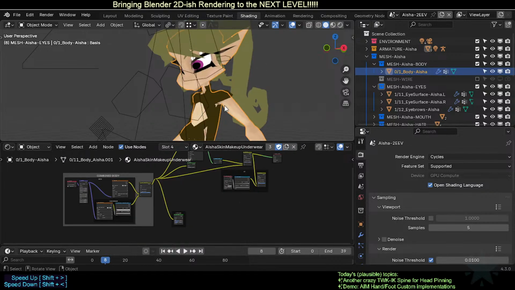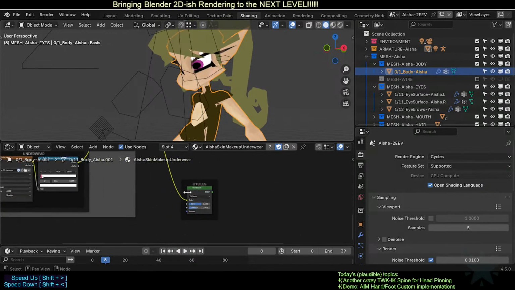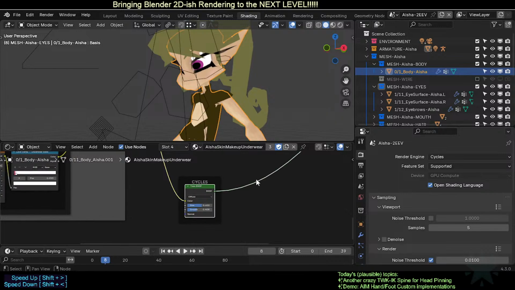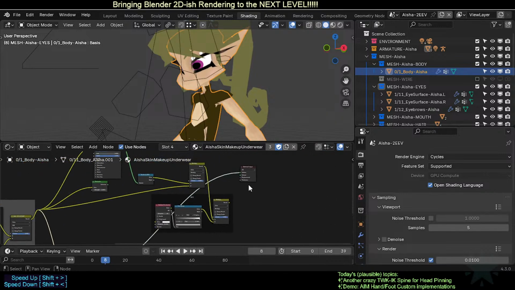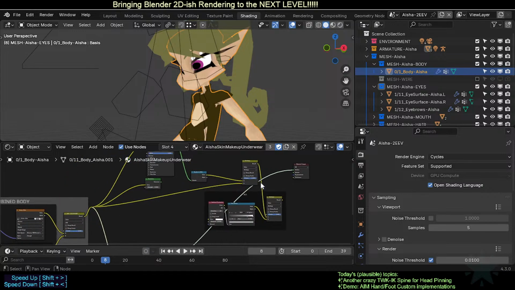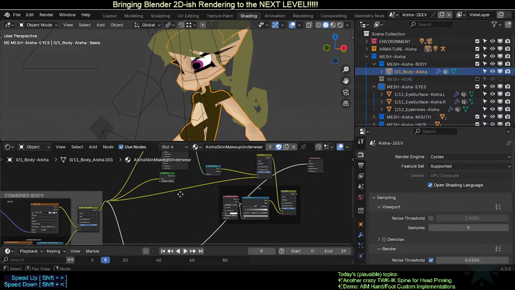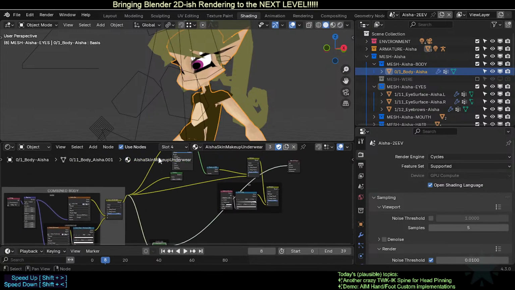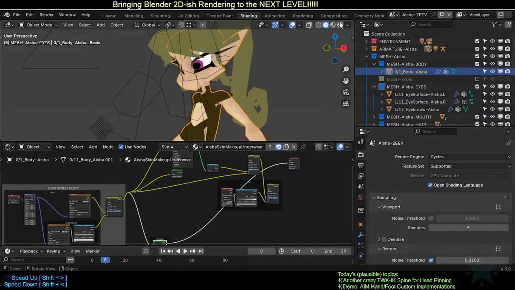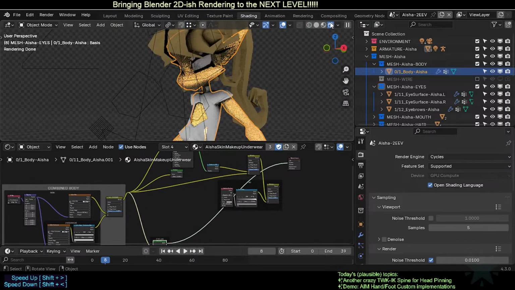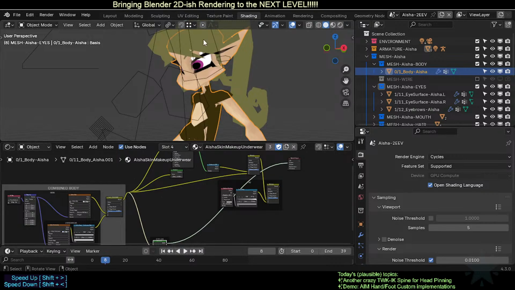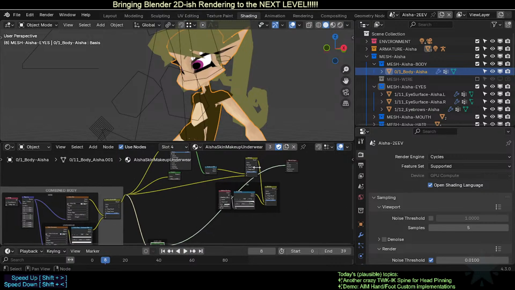Where is it? There is some Toon BSDF shader, right, exactly for Cycles, so why not just use it? So go straight for it, color to it. We don't see good results here, so it will take a while to fix that.